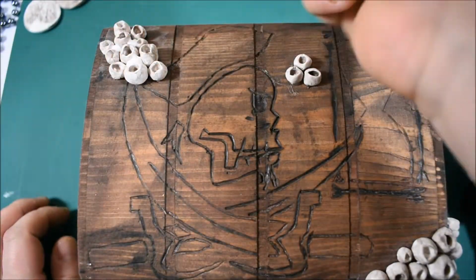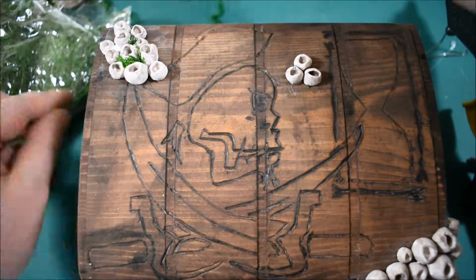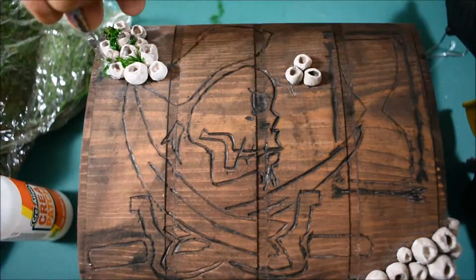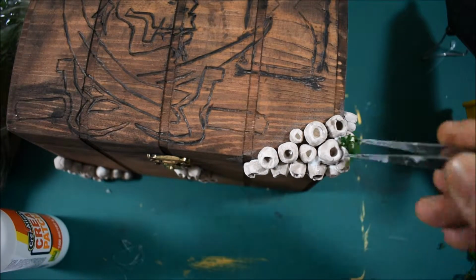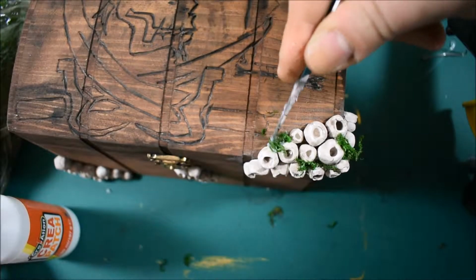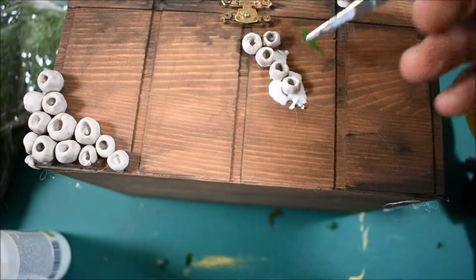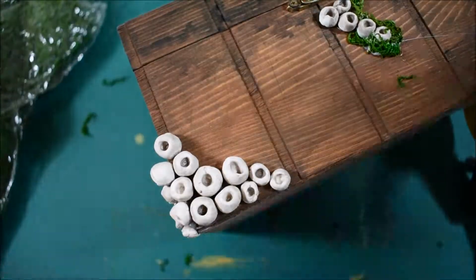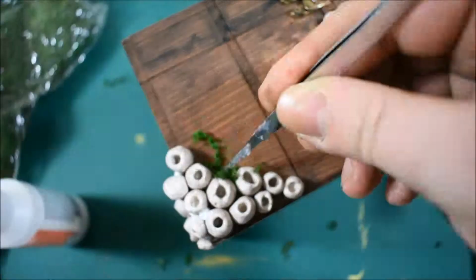The outside of the box won't be glazed because I like the look of the more rough wood, but to finish everything and give it a little bit of the look of being underwater, I used some moss and glued it between the barnacles to resemble, I don't know the word for it. Wait. My good old friend Google Translate told me that it's seaweed that I would like the moss to resemble. So, yeah, to resemble seaweed.